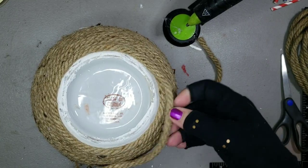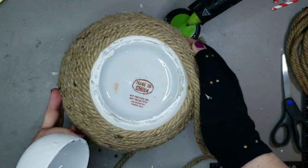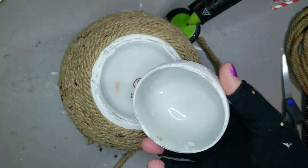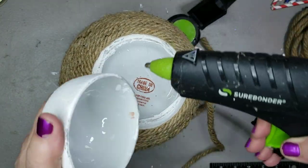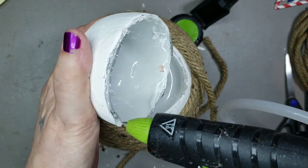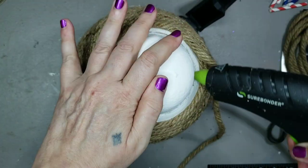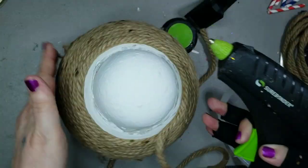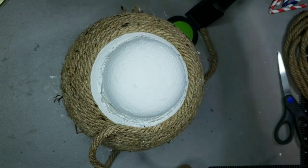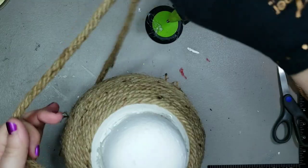Now once I got all the way up to the top, which used to be the bottom, I've got 5 ropes on there so far. I'm going to take the original cap and glue it on the bottom. That way I've got a little better transition. It won't be flat on top. And I just continue with the rope.